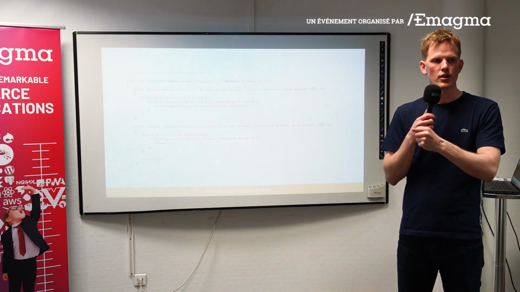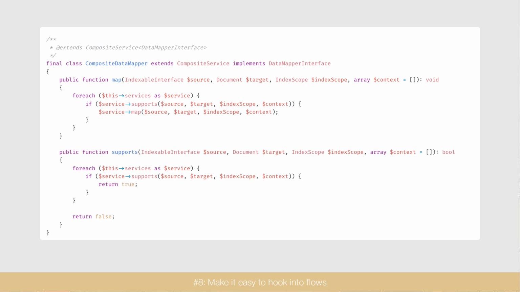Another pattern that I use a lot, that Symfony uses a lot, that Sylius uses a lot, I love it. This is in the Sylius plugin where we map from an entity, so that could be the product entity inside Sylius. We map data from that to a document, and that document could obviously be the product document that you saw before.